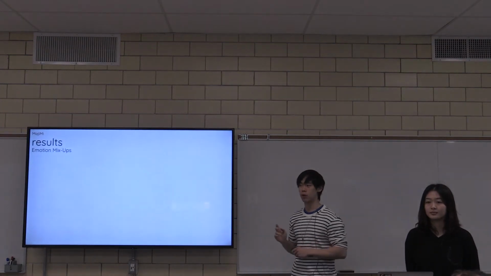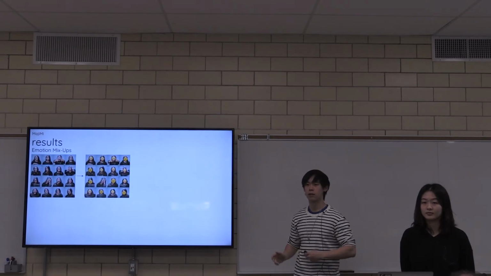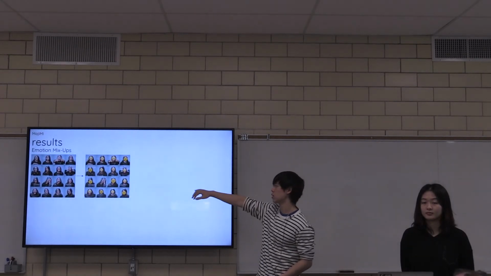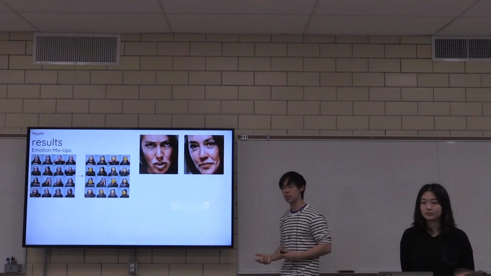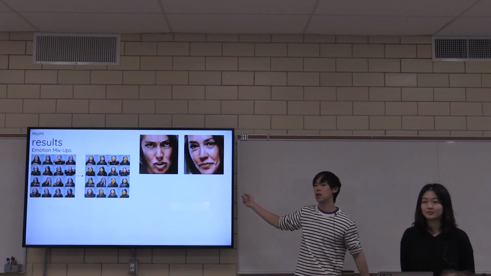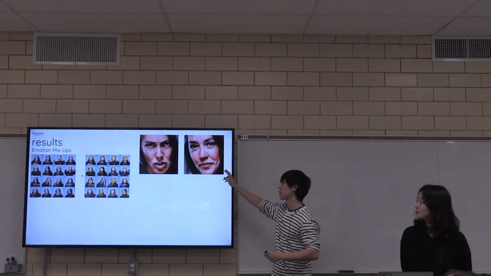Now, of course, a big problem with us is emotional mix-ups. As you can see, our model a little bit earlier was overfit. For this example, you can see that all the emotion emojis here are either happy or neutral. And if you look closer, I guess this makes sense, because if you look at these two images, the one on the left could be deemed as kind of angry, and the one on the other side is neutral.